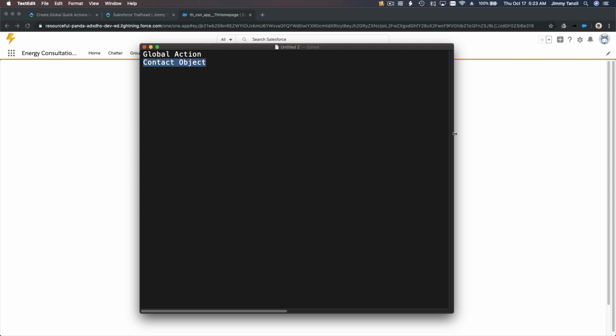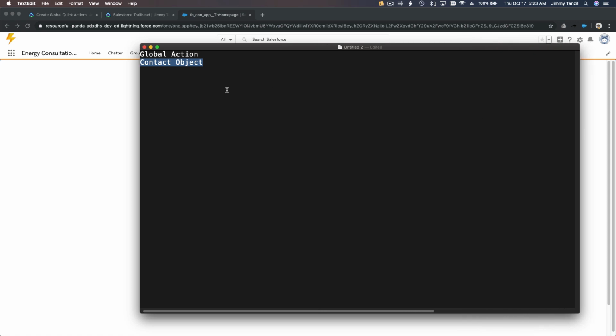And on the contact object, I want to create a new field called stage. The stage of the contact is prospect. They are still a prospect, meaning they're just interested in becoming a student, but they have not become a student yet.